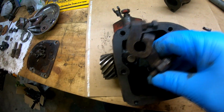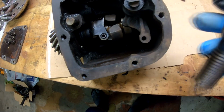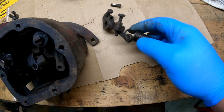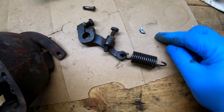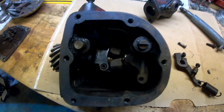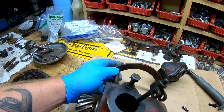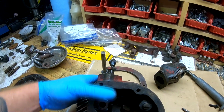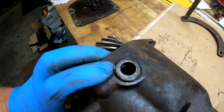But it should come off the shaft, and then the spring can come out with it. It just unhooks from the other end here. So that is your assembly there. There's the key. And then the actuating arm will just pull out the back side. And you can see there is a seal here in the back of the housing for that.